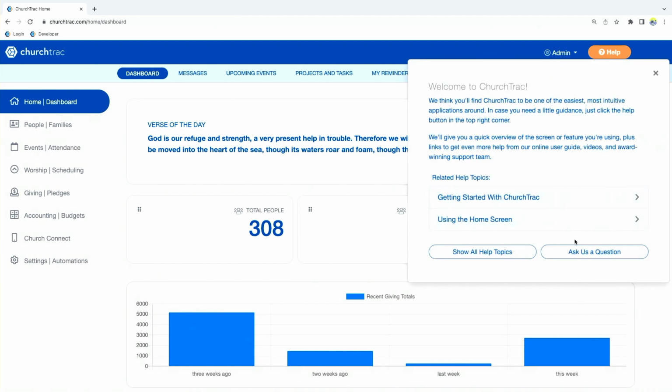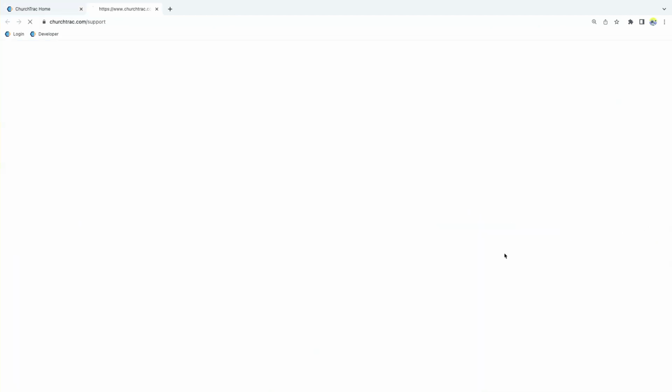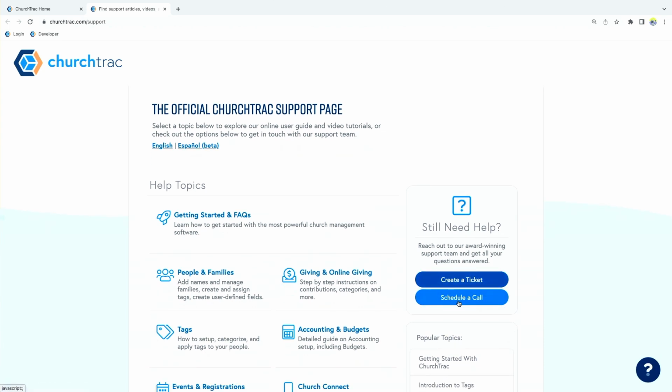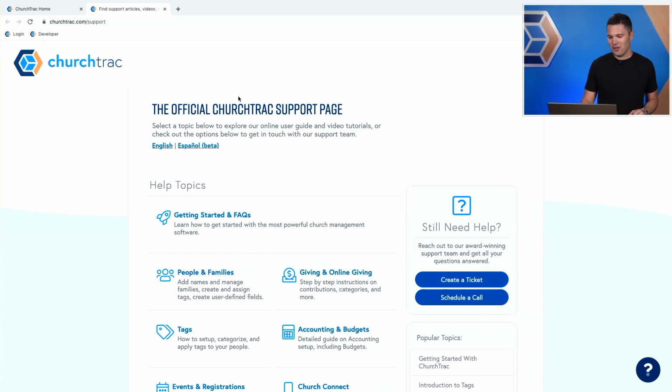You can create a support ticket, ask us a question, or schedule a phone call. There is no shortage of getting support here at ChurchTrac software. I really appreciate how everything is put into different categories. I'm very categorized in that regard. But again, you can create a support ticket, schedule a phone call, and get help from our team in a flash.